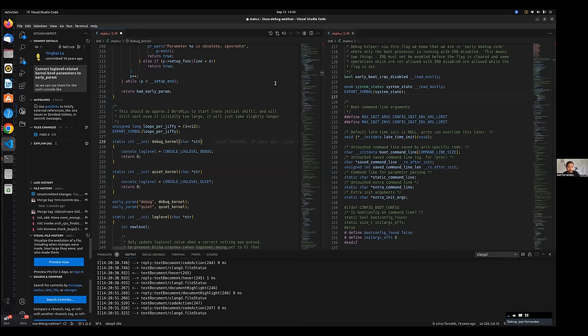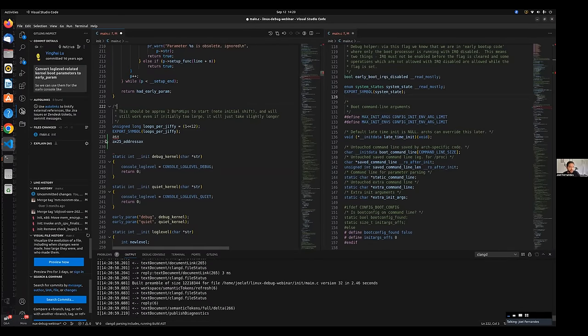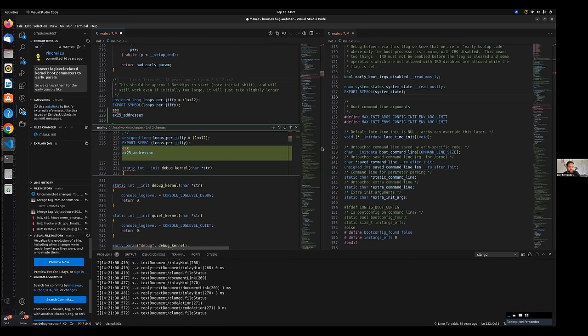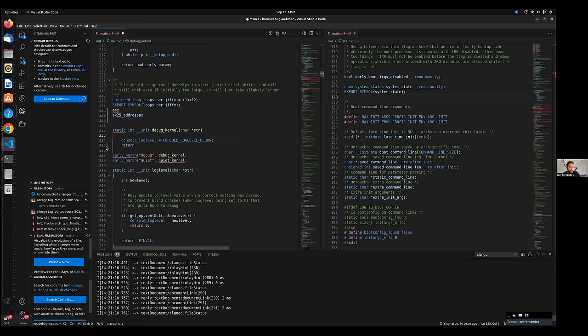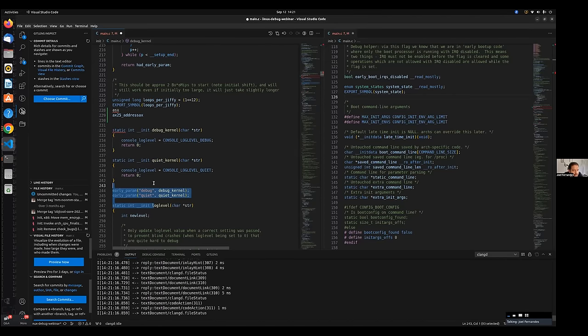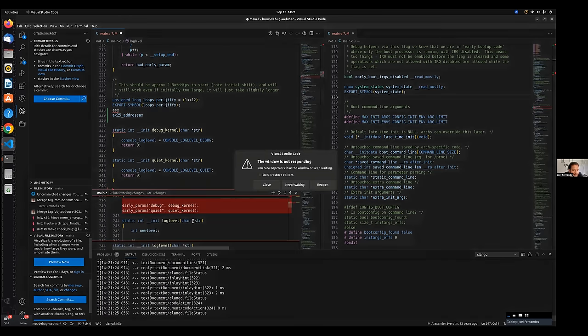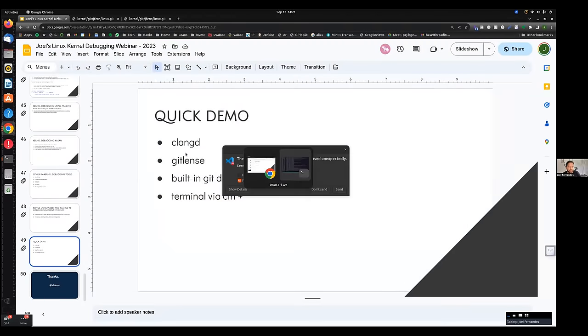VS Code also has built-in Git diff, which is really, really cool. Like if I type any code, it shows me green on the left. So if I click on that, it shows me, okay, this is the code I modified. This is the code I added. So this is very useful to see what I changed in the code. And when you delete code, it will actually show you on the left in a different color about code that was deleted. Not able to see that right now. Yeah, see, it shows in this red arrow here. If I click on that, it will show me this red bar, and it shows me that I deleted this code. So this makes development a lot of fun and a lot easier, because you reduce your errors and so forth.